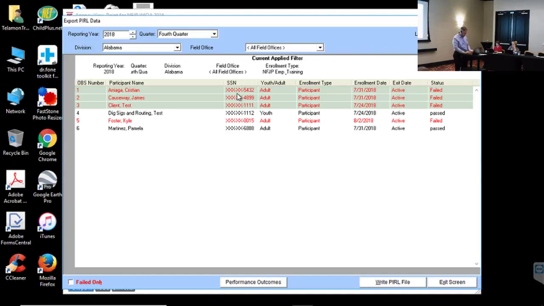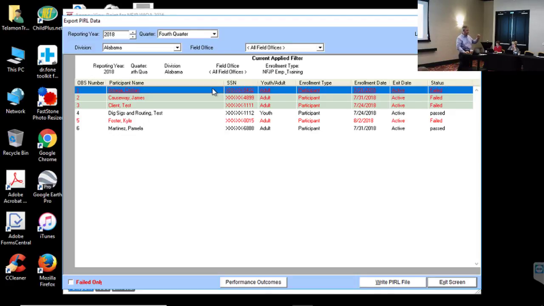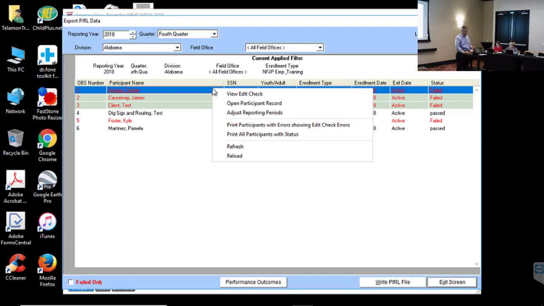And so it goes through and runs all the logic checks and edit checks, and some of our own. Every time we upload and test on a monthly basis with the WIPs and with Spur, if they come back with an error, we add another logic check in here to get it ready. Every quarter it gets fun because the WIPs is being built by DOL, not by NFJP. Their update schedule is the last day of every month, and we have to report on the 45th day from the end of the quarter. So that's August the 14th.